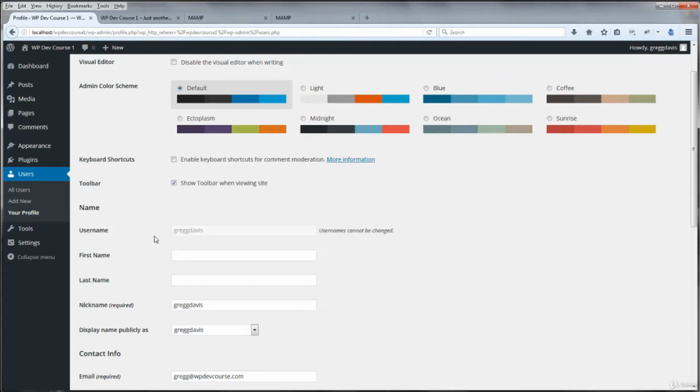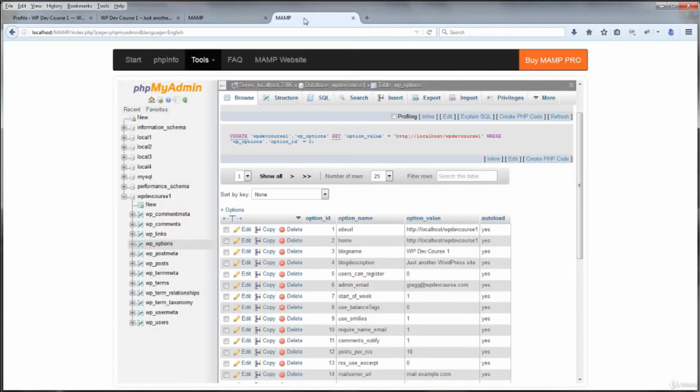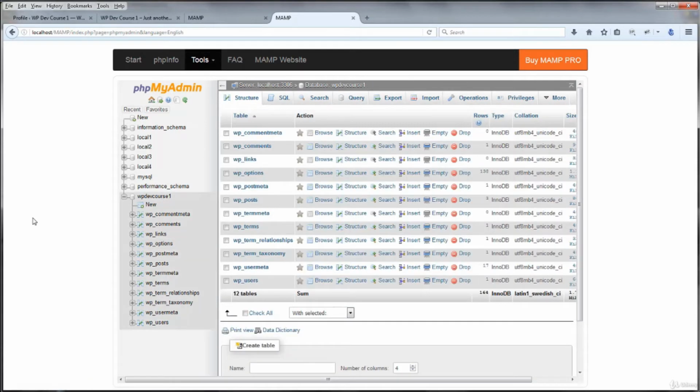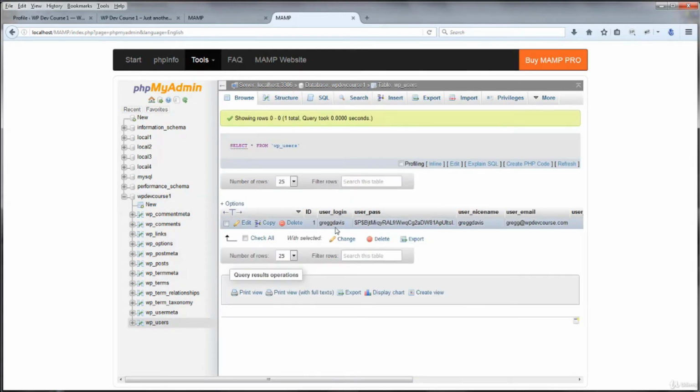Well, let's go ahead and change the username using the database. So navigate back to the database, or go back there if you already have it open. Let's look at our WordPress tables again. And let's see, under wp_users, I can see that there's a user here. User login is where the username is located. Now, if I just double click that row, I could change that to a different username. What if I just add my middle initial and hit enter?